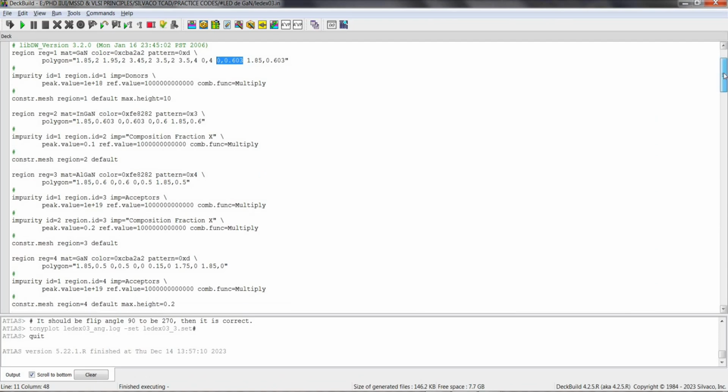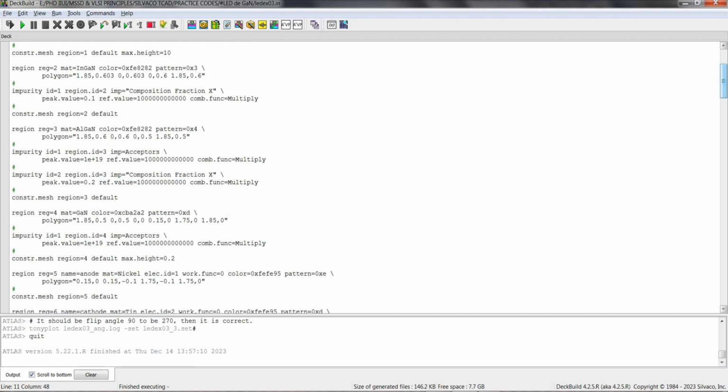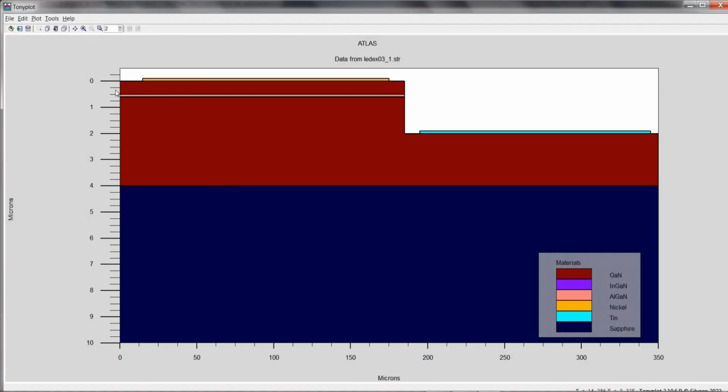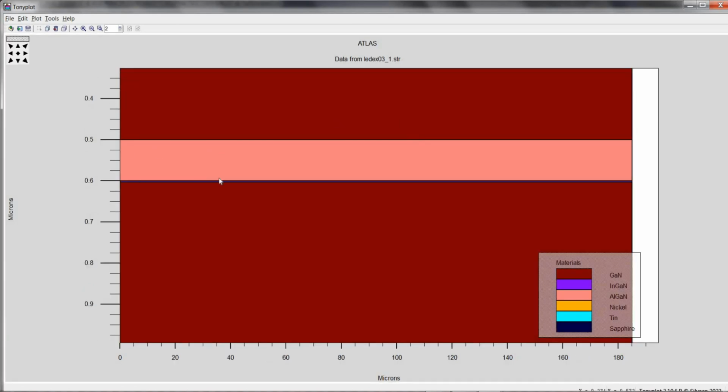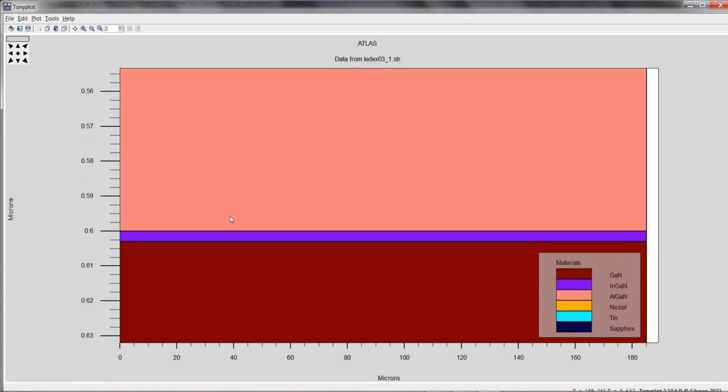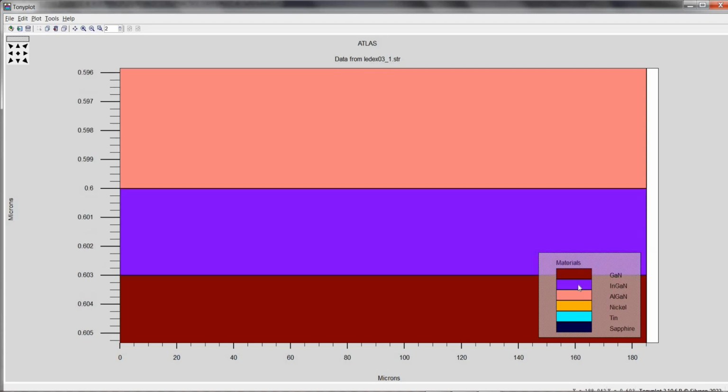Let me zoom in on the indium gallium nitride region. This is a really thin region, so I have to zoom in on it a couple of times, or maybe one more time as well. And you can see in the color code, it's the indium gallium nitride layer, running from 0 to 185 micrometers in the x direction and from 0.6 to 0.603 in the y direction.